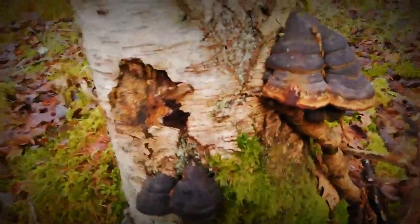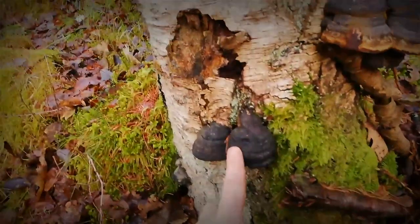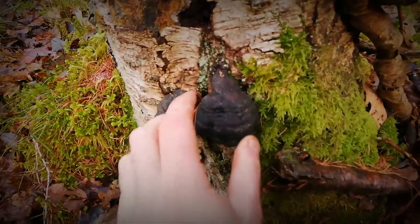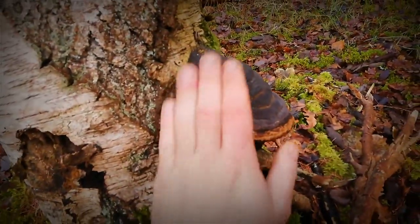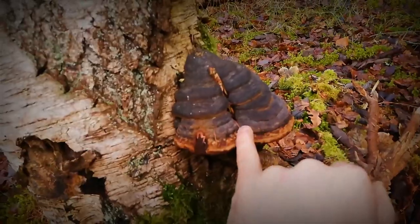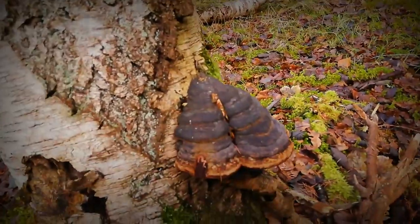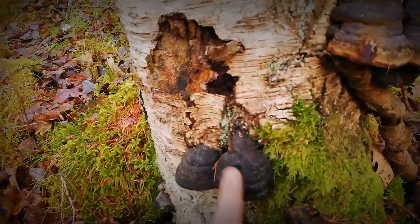So as you can see, this is just one little stump and it's absolutely peppered in the fungus. These smaller ones here, the ones I was talking about having more amadou, this is what you would be looking for. These bigger ones here would be more in line with what you're looking for transporting fire. The bigger the fungus, the more burn time you're going to get out of it. The smaller, the more amadou you're going to get out of it.